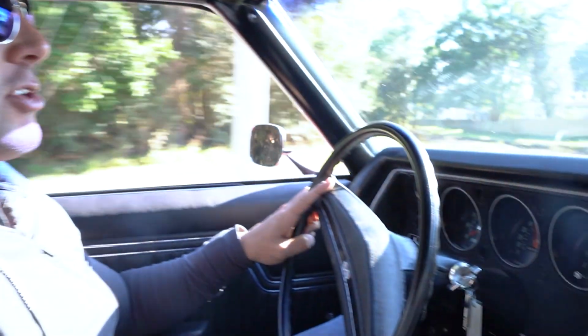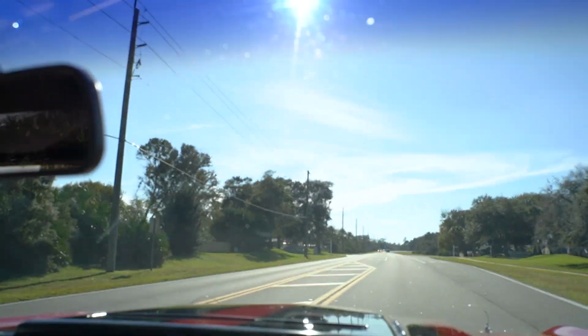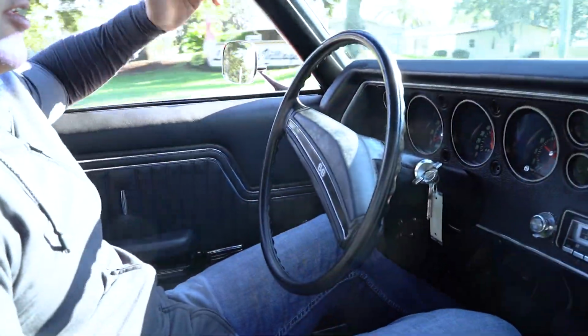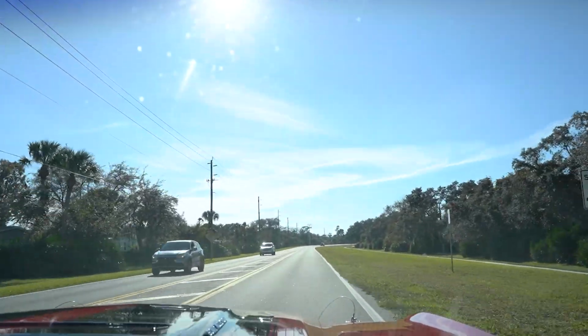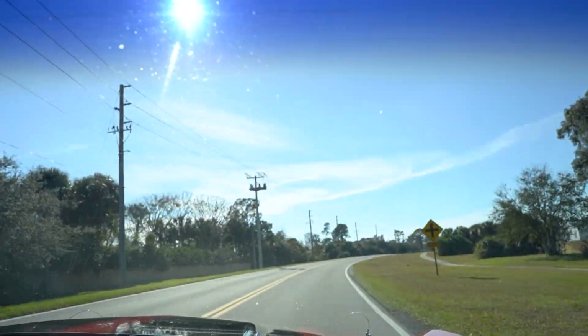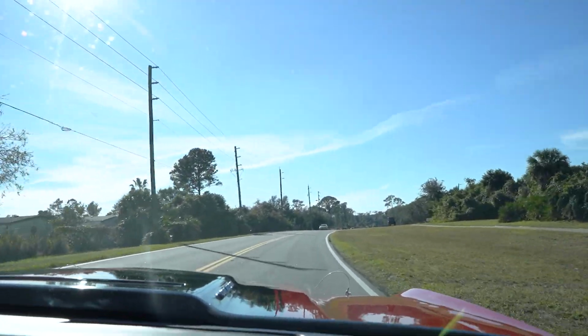Driving down the road in our 70 Chevelle. Car has great pickup. Speedometer's working, not bouncing all around. Response in the steering wheel is good. Car moves from side to side good. Good brakes. Let go of the wheel. No hands. It's not pulling from one side to the other. Real nice, smooth ride. No vibrations in the drivetrain, in the steering wheel and the seat. Not only a good looking car, but also a good running car.